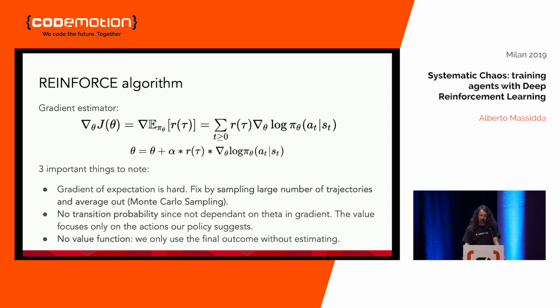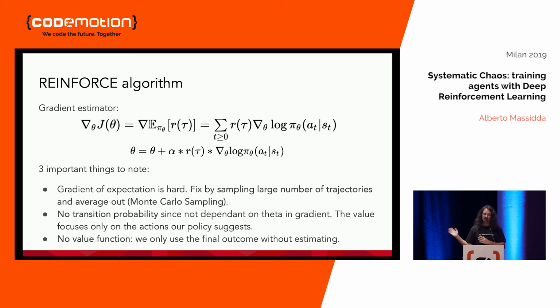And also, please note that there is no transition probability. So whenever you go into a next state, is a function over the action that you took of the policy that specified, and over the probability distribution. But here you can see that the policy P actually is everything that you need to actually model the thing. And this is because the probability distribution is not a function of theta, of the network parameters. And this means that I don't have to model the transition probabilities to train an agent. I don't have to model my full environment. I just have to drop an agent in an environment, even though I don't know that, and the agent doesn't know anything about the environment. And the agent will learn. This is the mathematical way to say that this is a model-free algorithm. And that's what makes reinforcement learning so successful in a lot of problems.